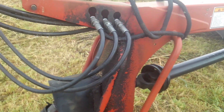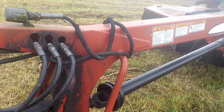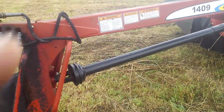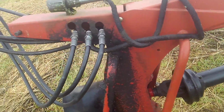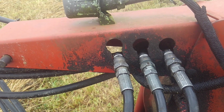So yesterday, I went to use the tractor, checked everything. I put over 3.5 gallons of oil in the rear end of that tractor. I don't know how much longer. I mean, it's got 15 gallons of oil in the rear end, but I don't know how much more I could have leaked out before I started having a major catastrophe. But that had to have been loose from the factory, because I've never taken these fittings apart or anything.